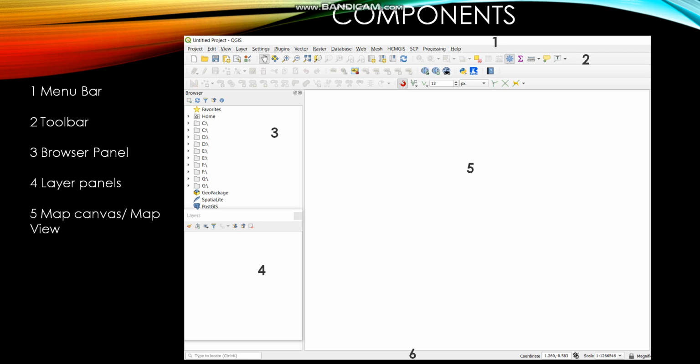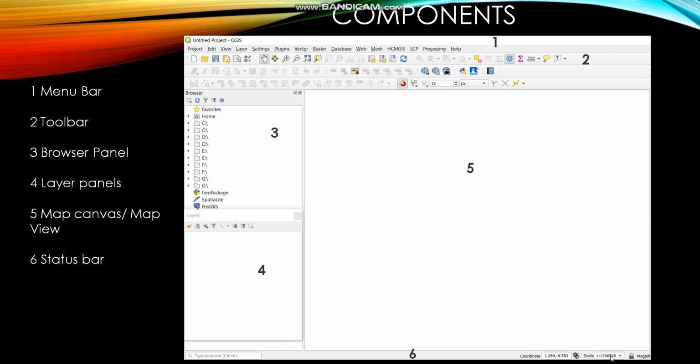And the map canvas or the map view, at number five, shows the layers that you add to the layer panel, and those are geographically shown on the map canvas. And at the bottom, number six is the scale bar, which shows the coordinate reference system of your project.